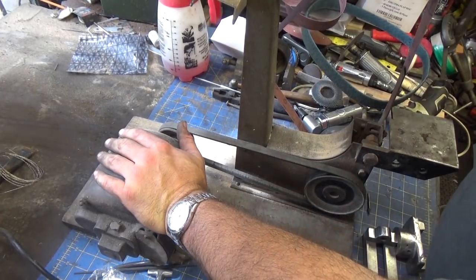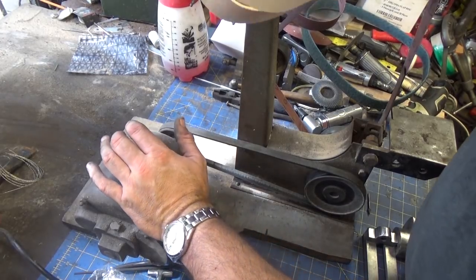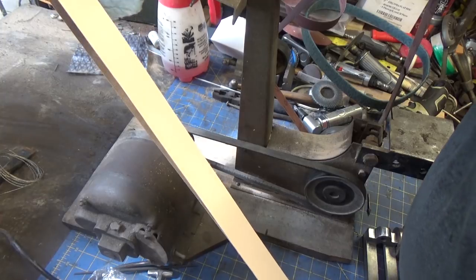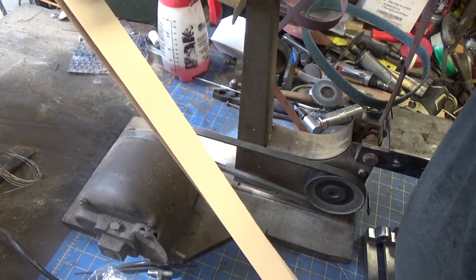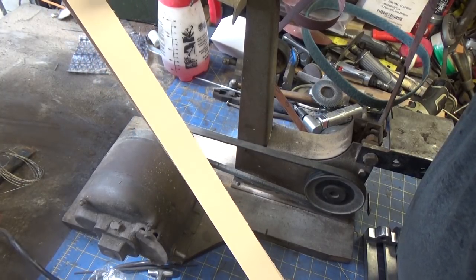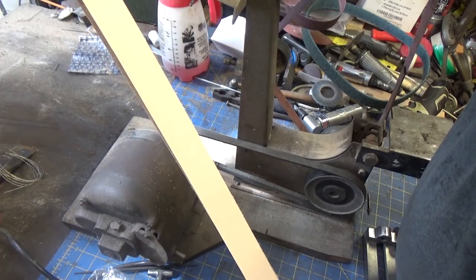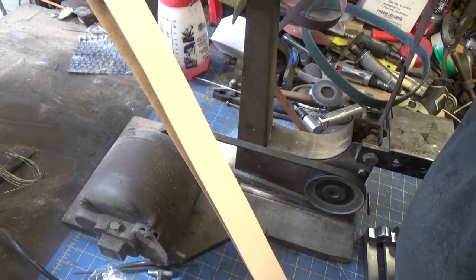So I'll probably spend a little bit of time talking about some of the other belts. I don't know if I got anybody out there that likes knife making, but I saw this and just couldn't turn it down. It's a leather strop. I'm not exactly sure how to pronounce that, but a leather 42-inch belt for this. So I can't wait to sharpen the kitchen knives.